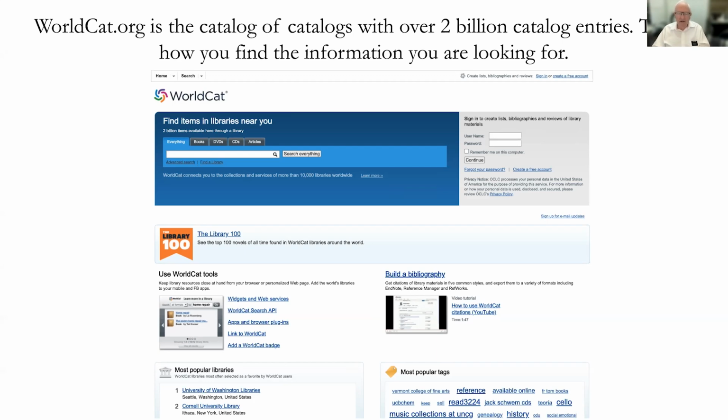So what kind of things do you put into a search on WorldCat? Anything. Irish parish registers. And so you're back to whatever it is you're looking for. You just put it in. You'll see there a tab for books, DVDs, CDs, and articles. So you can kind of filter out. If you want everything, then you just click on anything.